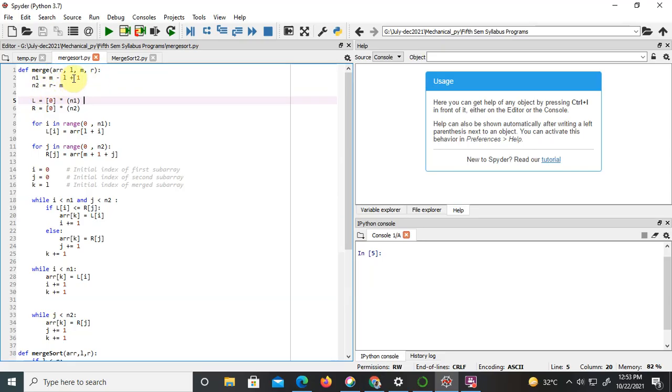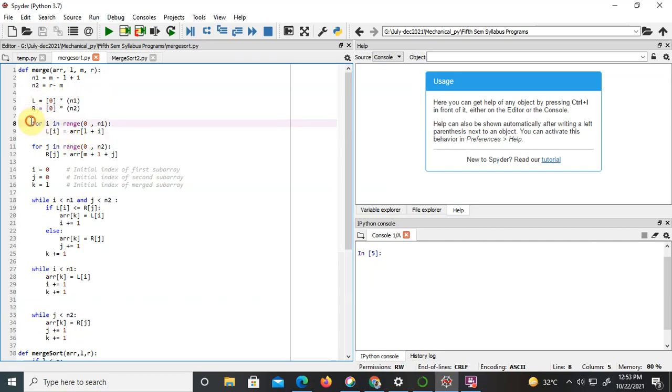So we are getting two pointers. We need them to point to our two lists. We are assigning the address of the 0th element of list 1 to L and the address of list 2 to R, the left and right lists. We are using 0 because 0 is the base address of the pointer, and N1 is the size of the left list. L is pointing to the left list and R is pointing to the right list.